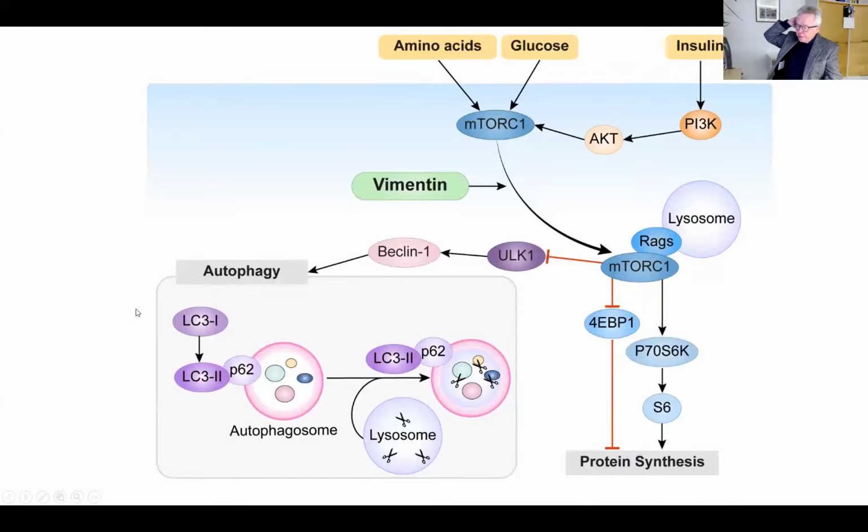So this is our take on this. Again, we have a signaling system where vimentin takes part. We don't dare to draw a cartoon depicting the exact interaction and the exact molecular mechanism, but how it seems to be working, it's really favoring the localization of mTOR to the lysosome, which then enables activation, and which also inhibits autophagy. What I didn't mention is that this P62 is really significantly affected in the absence of vimentin, as an indicator of either stimulated or inhibited autophagy.